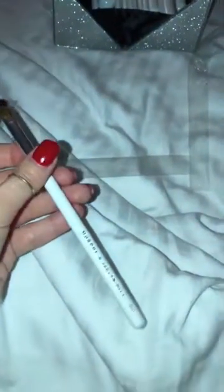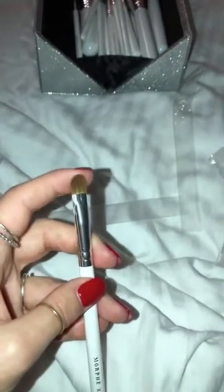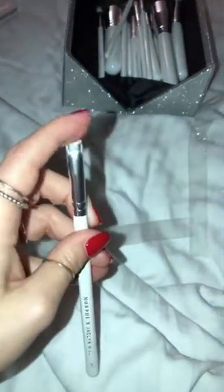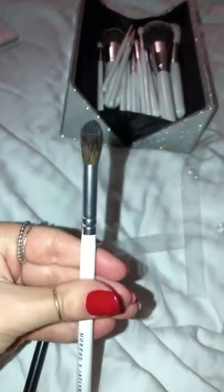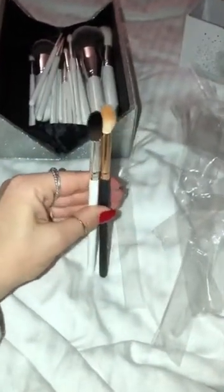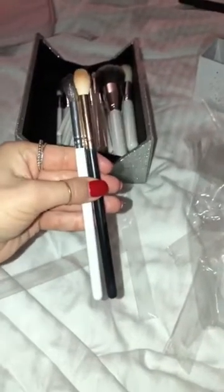I'm excited for that. This is the Morphe X Jaclyn Hill JH41. Really excited for this. Great for packing on shimmer shades. Similar, if not the same, to the MAC 242. Don't have it with me, but we'll do a comparison soon. Now we've got the JH30, which is very similar to an R40. So let me just check that they're the same size. Yeah, the JH brushes seem to be a little bit smaller, shorter.